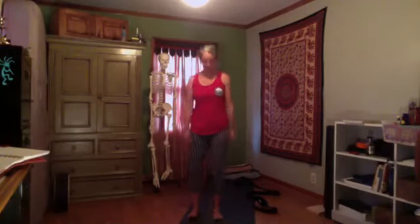All right, let's start out. Feet hip width and parallel. Turn your palms forward and press down through your big toes. Find four even corners of each foot. Lengthen through the crown of your head.